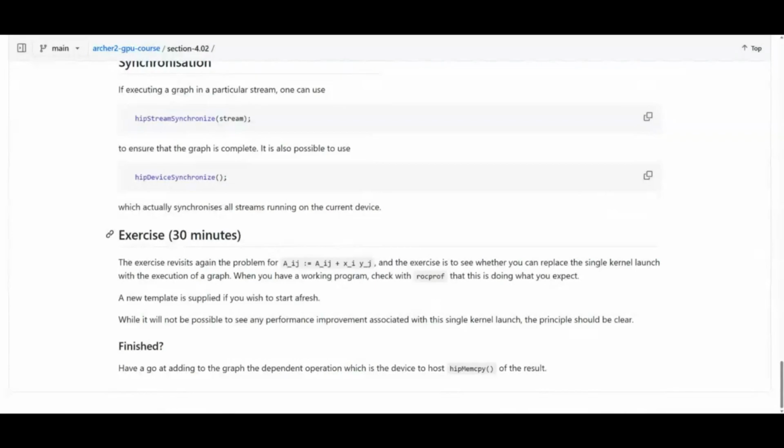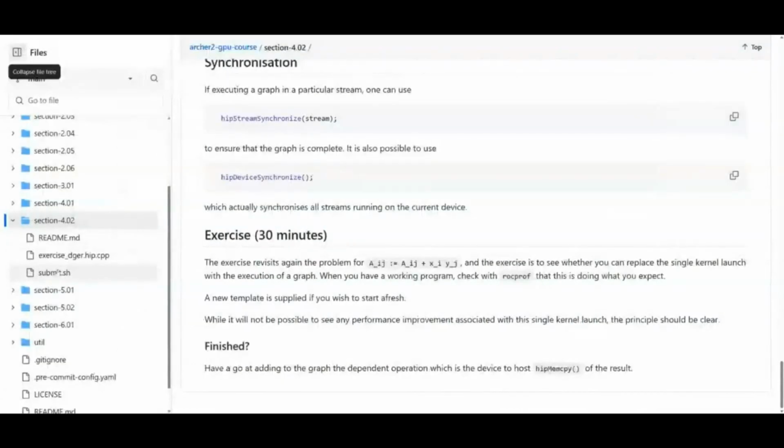So the exercise, if you want to play, I think there is a solution here in the folder. Using this template, you can create two nodes where each node will be a memory copy, and then you can create another node that will be the kernel.